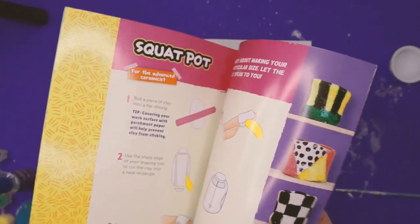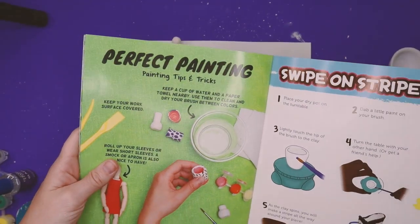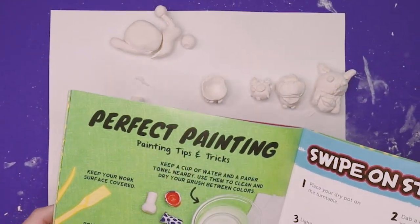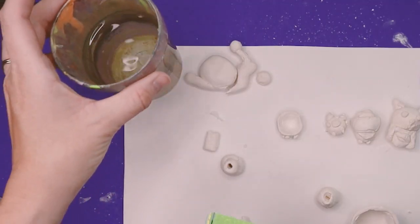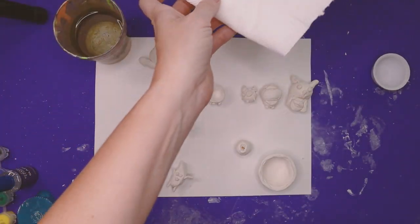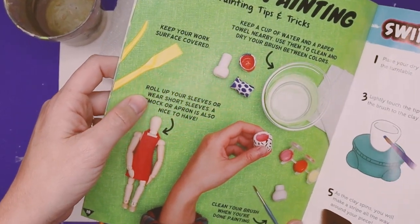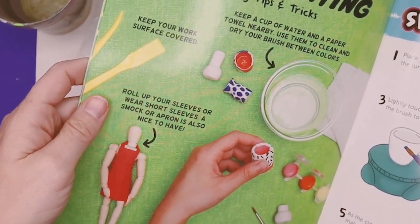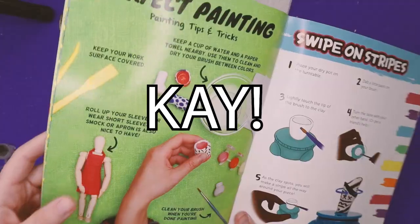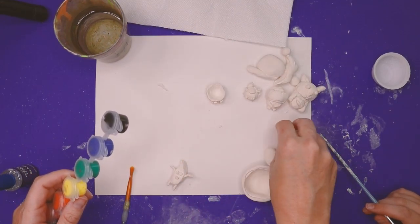So now, in our book, it says perfect painting. We need to keep a cup of water and a paper towel nearby. I have my dirty little water cup that I always use, and we got the paper towels. But it says roll up your sleeves, or wear short sleeves. A smock or an apron is also nice to have. Clean your brush when you're done painting, okay? So let's check out the paint before we figure out who's painting what.